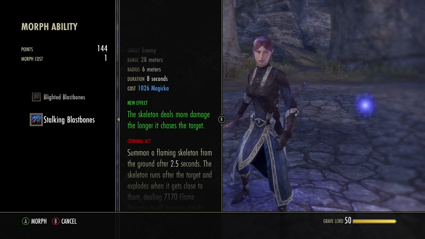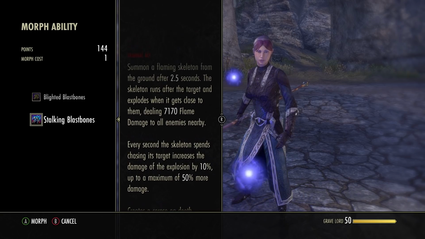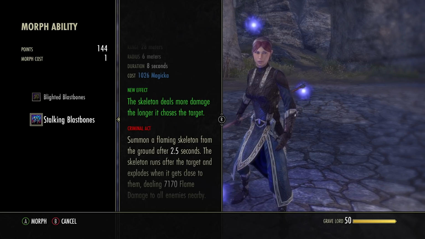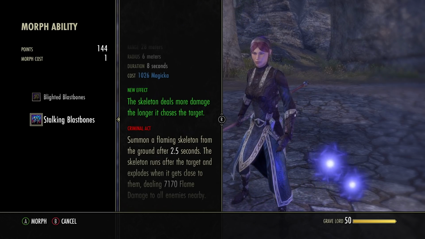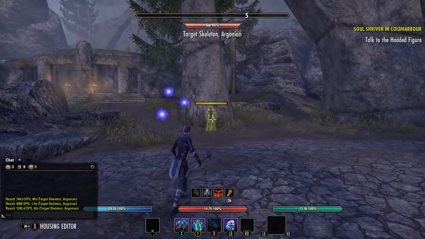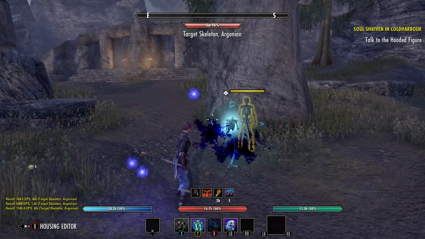But then if you check out the Magicka morph, stalking blastbones, the skeleton deals more damage the longer it chases the target. Now we can grab this morph and see if it actually works, but the thing is, is the blastbone actually chasing, since now it's just doing a leap? So let's go ahead and pick this morph, and we'll test out some different distances. So melee range.